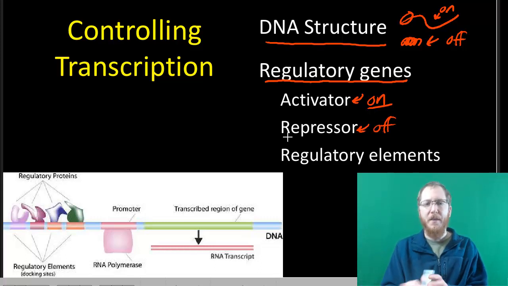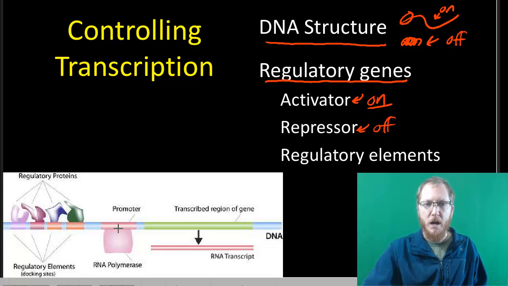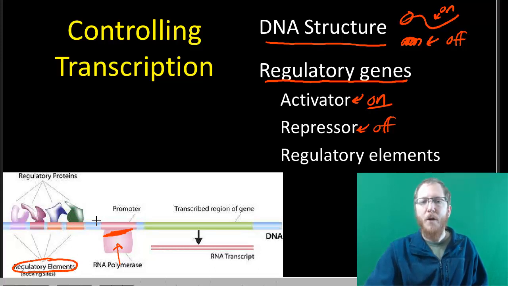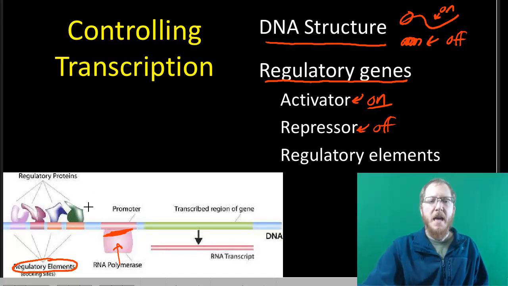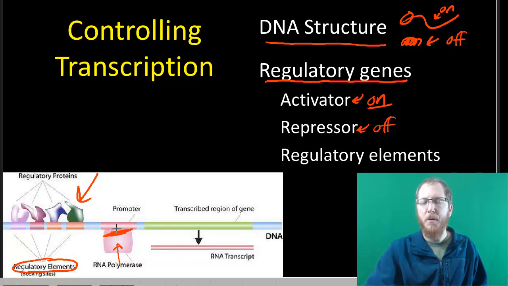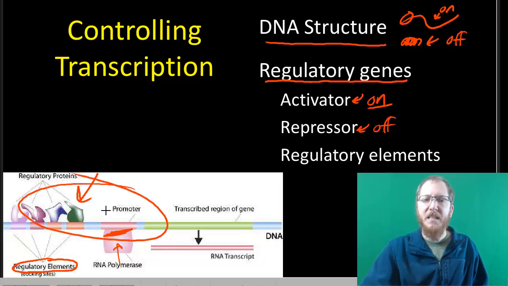The general way these work is we've got at the beginning of a gene this promoter, that's a regulatory sequence that helps control the binding of RNA polymerase, and then we'll also have some of these other regulatory elements that can exist, typically somewhere around the promoter. They have to end up around the promoter if they're going to regulate stuff. We can bind stuff to these other guys, which can impact something being able to bind to the promoter. Activators and repressors can kind of bind to this beginning area, and if it's an activator, when it binds there, it actually makes it easier for RNA polymerase. It's kind of like saying, here you go buddy, helping them attach.